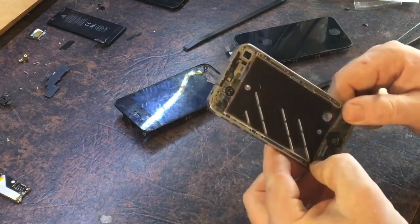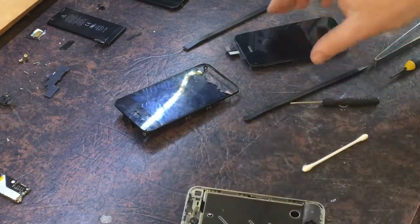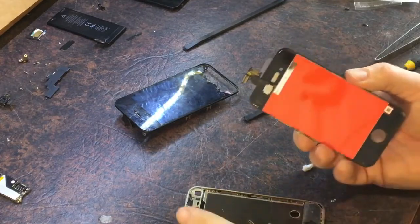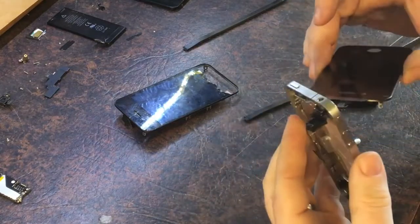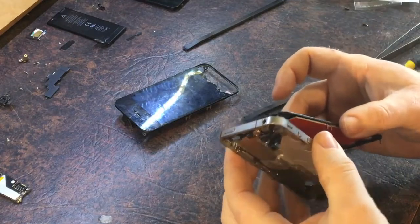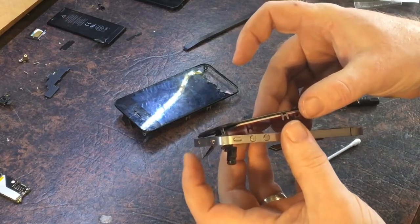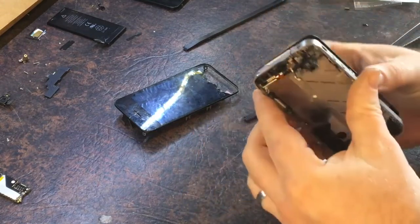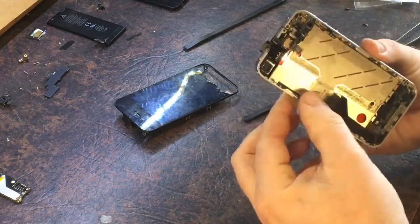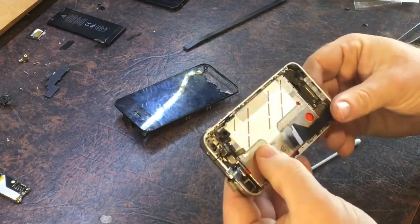With these screens you've got to be really careful not to kink these cable parts — they're really touchy, really sensitive. You've got to kind of line up through there and guide it in without kinking it over. If you kink it over you'll stuff it up. So it's got to be guided through without being kinked. Okay, that's in — that's fine.